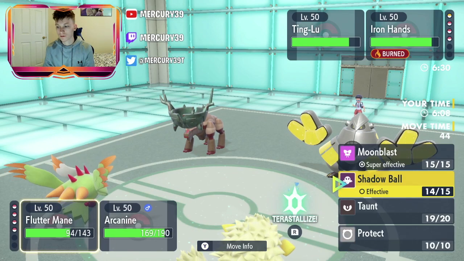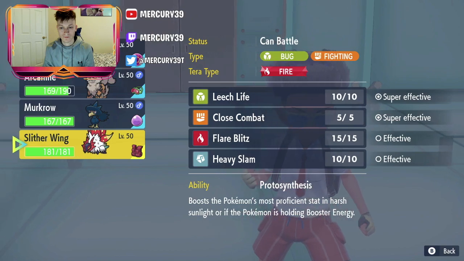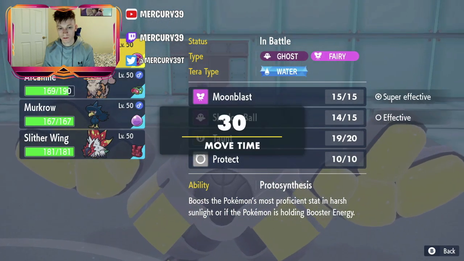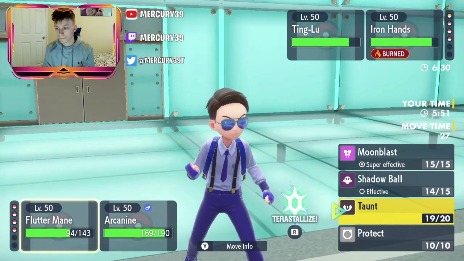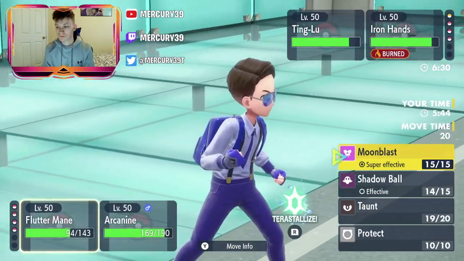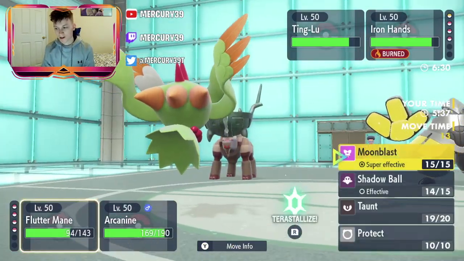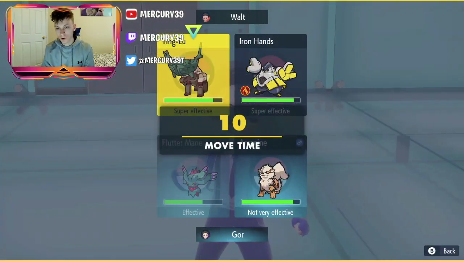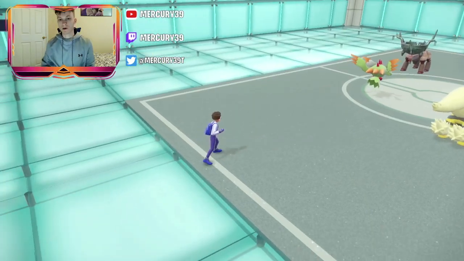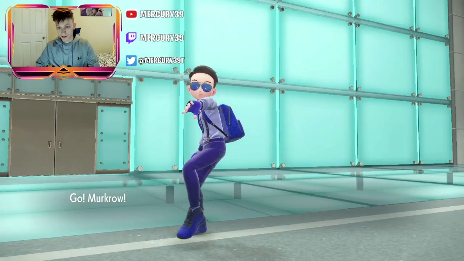Okay, so we can also Wisp the Ting Lu, although I think he might even switch that back out. I feel like we should go into Slither Wing, just to put pressure onto his Pokemon. Because realistically, what does he do with the Ting Lu here? He just goes for Earthquake, maybe? I'm so indecisive, because I kind of know what I want to do, but let's just go for a Moonblast into Ting Lu. And then we're going to go out into our Murkrow for this slot, because I'm predicting an Earthquake and then maybe a swap from the Iron Hands. Would make sense.